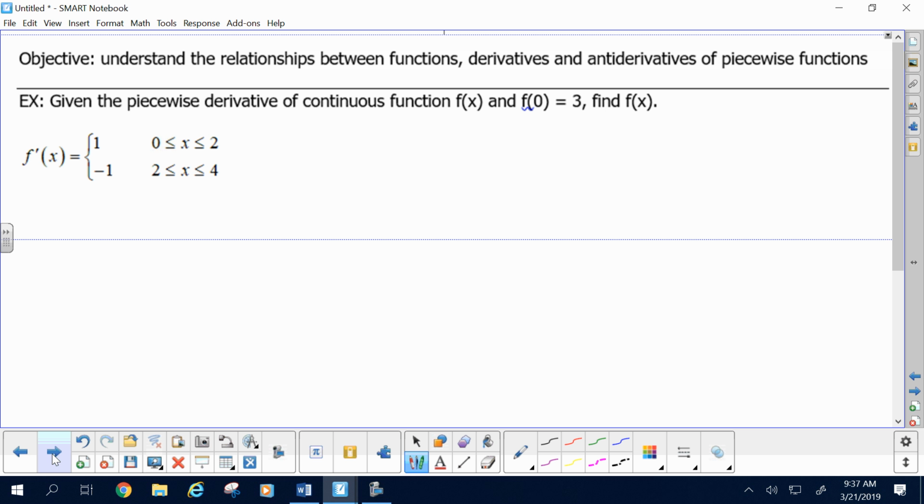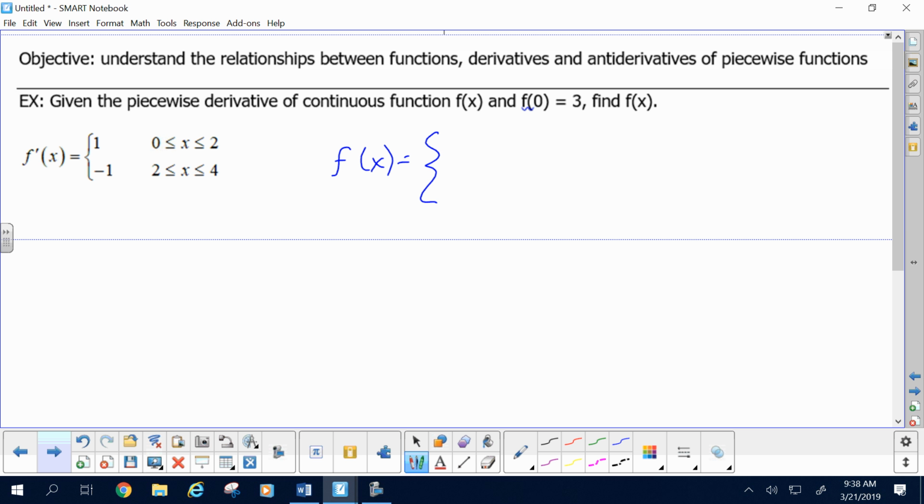Last but not least, this one is a little bit trickier here. All right, so piecewise. When you integrate piecewise, and I'm talking not finding a definite integral, but actually trying to get what the function is. It's not like I'm just trying to find an area on the curve like I did in example 1. This is I actually want the antiderivative piecewise function, right? Then there's a little bit of a gotcha to this, all right? Now, as you might expect, we're going to get f by integrating, right?